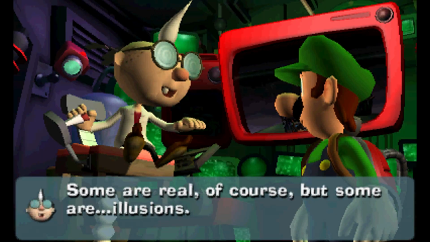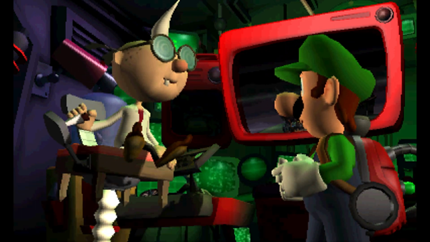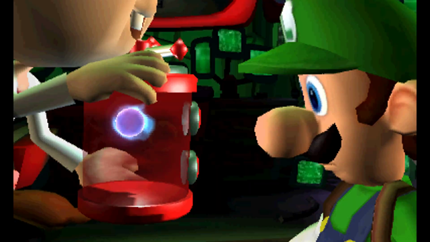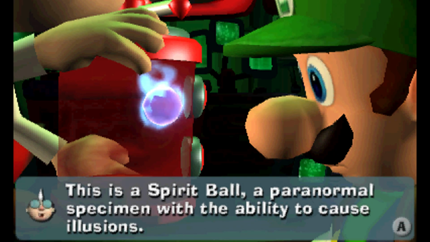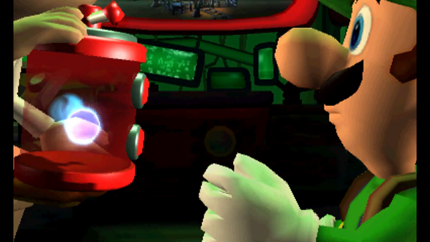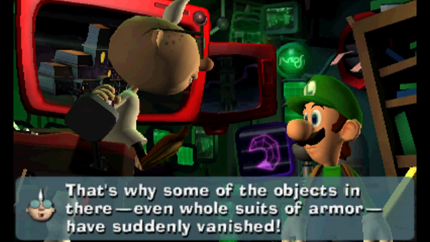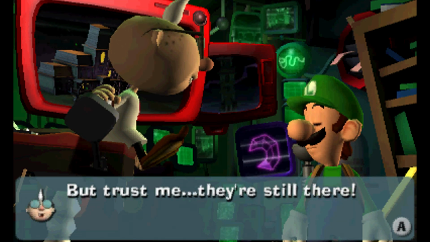his. Some are real, of course, but some are illusions. Here, I've got something to show you. Oh, no, please, no. I do not consent. This is a spirit ball, a paranormal specimen with the ability to cause illusions. It will take you over 8 episodes to conjure, but once you do, it is a mighty thing to behold. No touch, only look. That's why some of the objects in there, even whole suits of armor, have suddenly vanished. But trust me, they're still there.